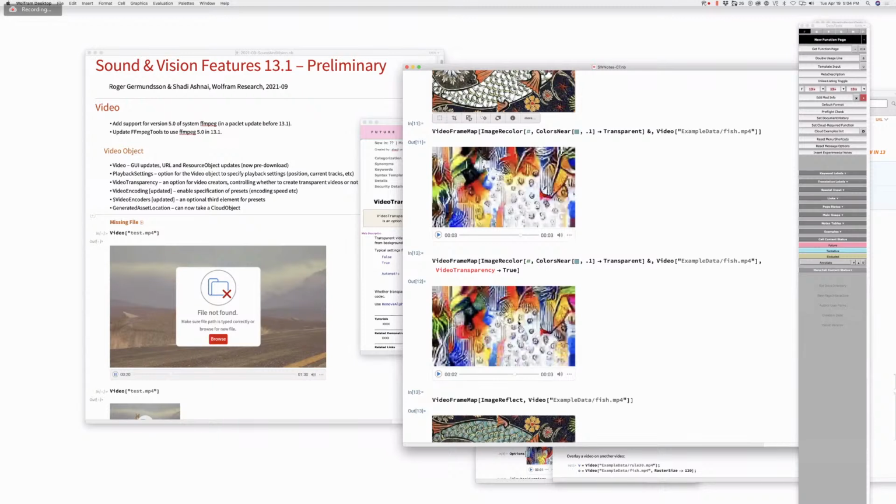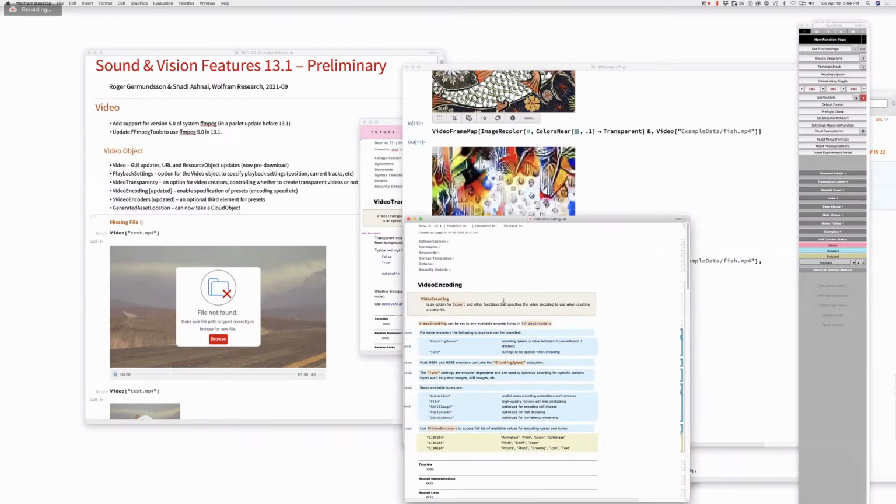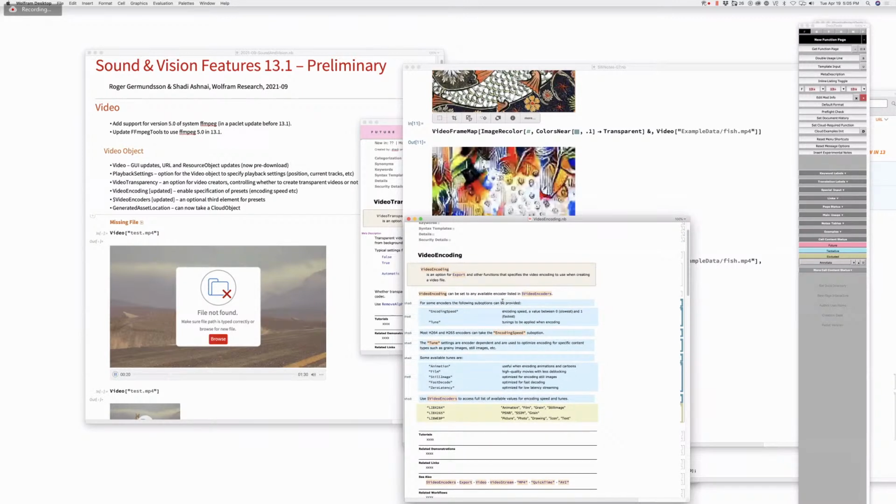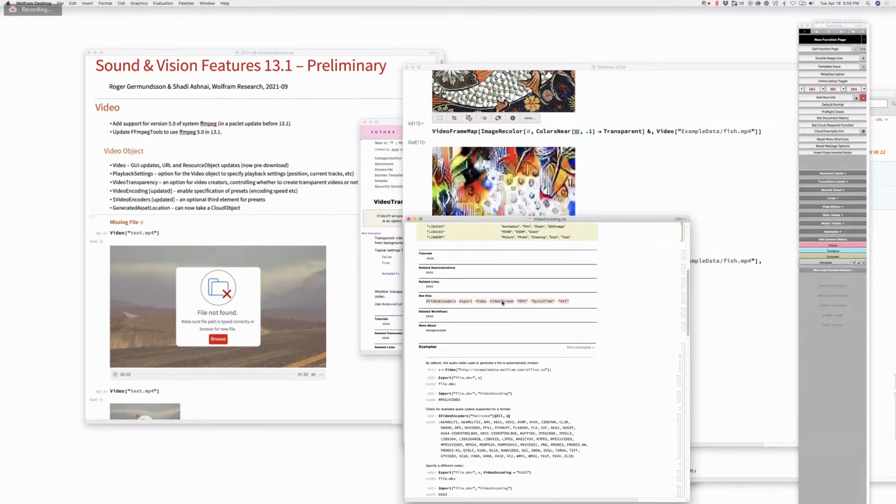Okay. And then, yeah, I mean, video transparency, I guess it's okay. Yeah, I guess that's okay. All right, video encoding. Enable specifications of... but we had video encoding before, didn't we? Yes. We're just allowing for some presets like what's the encoding speed and what are we fine-tuning for, like is it still image, film, and so forth.